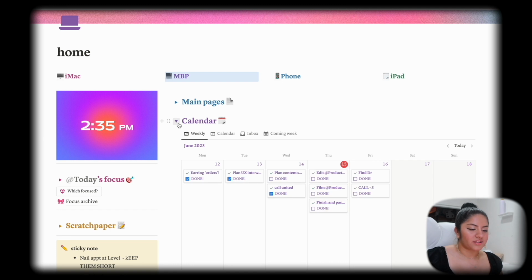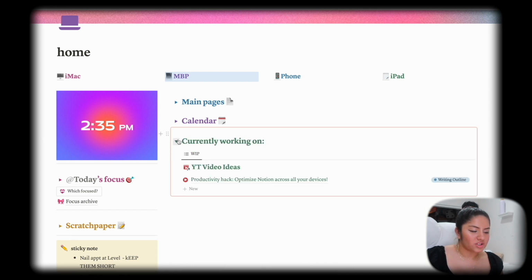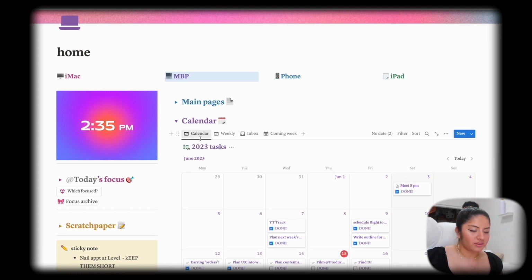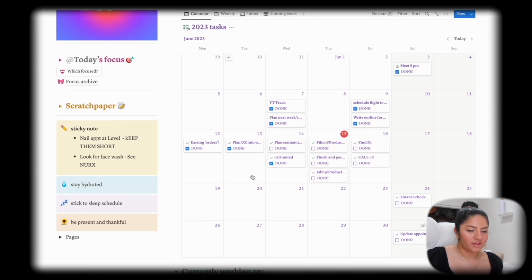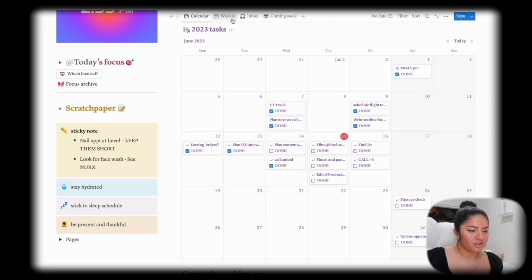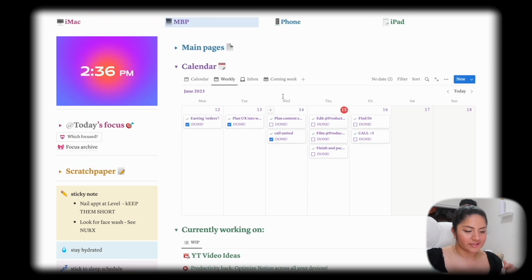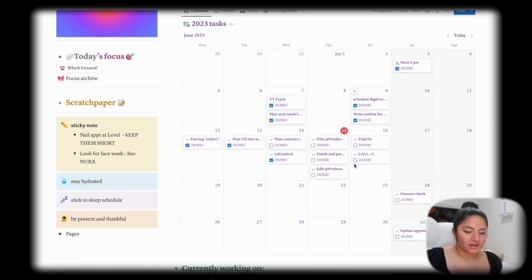And still we've got these toggles, calendar. Usually on desktop I should rearrange these, because I tend to look at my full calendar on my desktop. I just think it's a nicer view. The weekly view, one thing I wish that Notion would roll out is having that vertical space be a little bit more flexible. It'd be nice to have the fewer tasks you have, the shorter the week view is. Either way, this is what we've got going on.